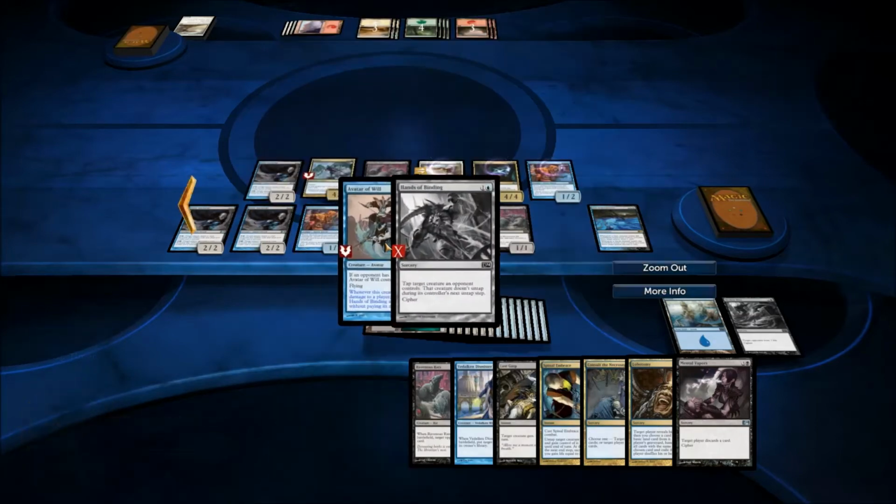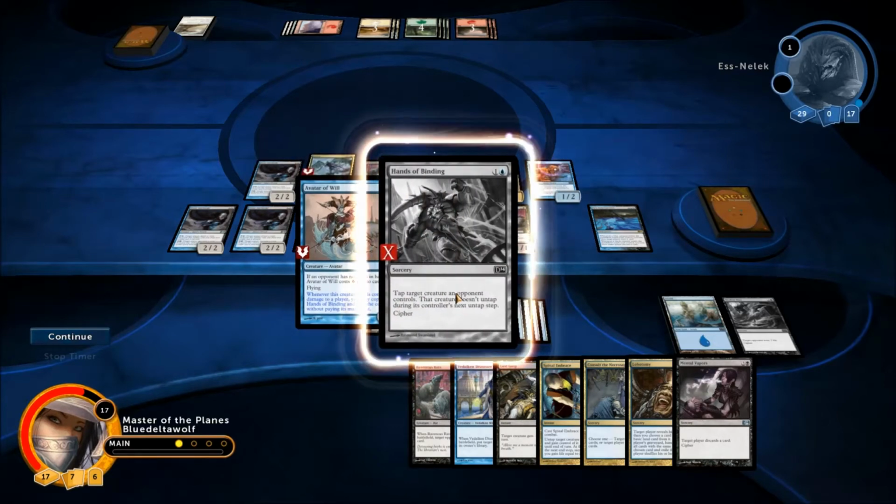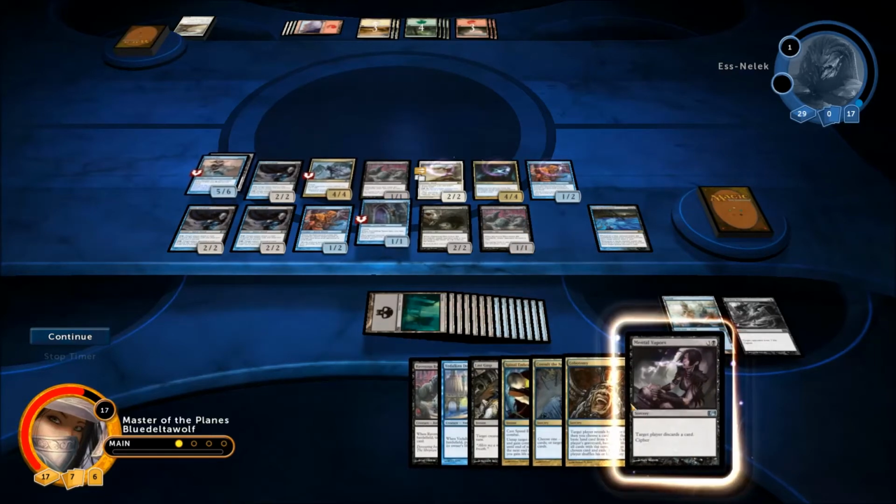Same, seen that one. And I summoned that for free because he didn't have any cards in his hand, so that was amazing. And every time I would attack him, he would have to tap one of his creatures that wouldn't untap because of Cipher. Well, as you can see, I have a full hand of stuff that I could do that's very, very difficult.